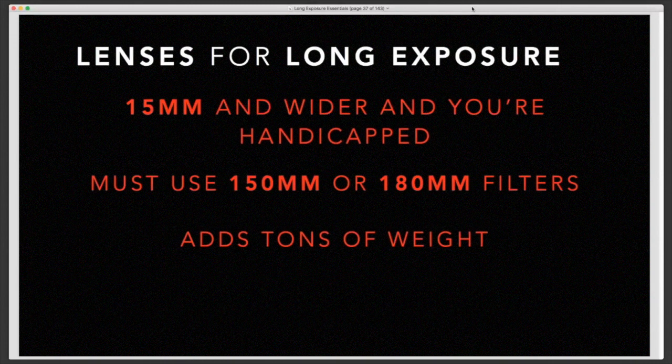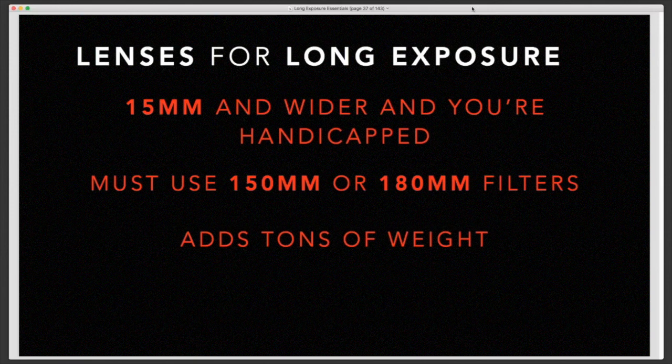So 15 millimeters and wider, you're kind of handicapped because these lenses jump up to being super heavy, and the sharpness on the corners is not quite as good because there's a lot of distortion. And I own all the 14 to 24s and 11 to 24s, and they're beautifully crafted lenses, and they're great. And I like using them in certain situations, but for landscape and long exposure, it's not so good because it increases your kit size and your kit weight. They're great lenses and I love them, but for doing what we're going to do, needing to be mobile and run around all the time, not so good. So I'd kind of stay away from these.